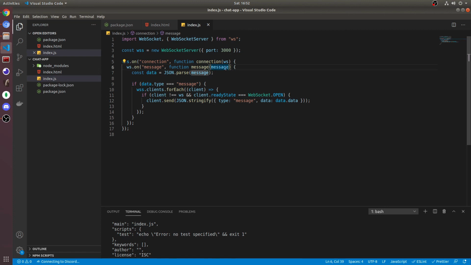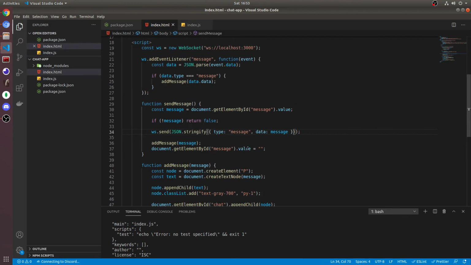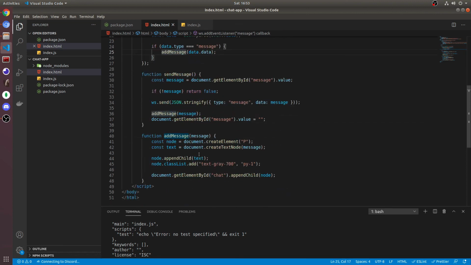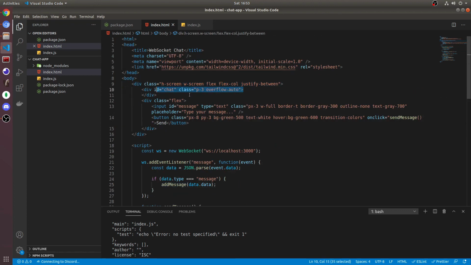So basically we get an object called data, and inside of that object you've got a type, which we're using here, and you've got data, which is going to be the message that the user sent, and then that's going to send to all of the clients that are, first of all, not the one that sent it, but then also their WebSocket is actually connected, so it's ready to receive data. And yeah, we're just sending through this JSON string, essentially. And then on the front end, we're going to listen out for a message. We're going to parse the JSON string. We're going to check that it's of type message, and if it is, we're going to add a message in here, which is just going to add a p tag to this div.